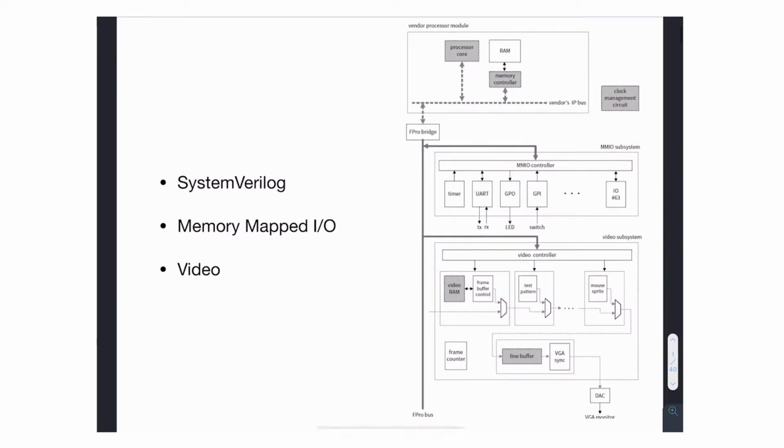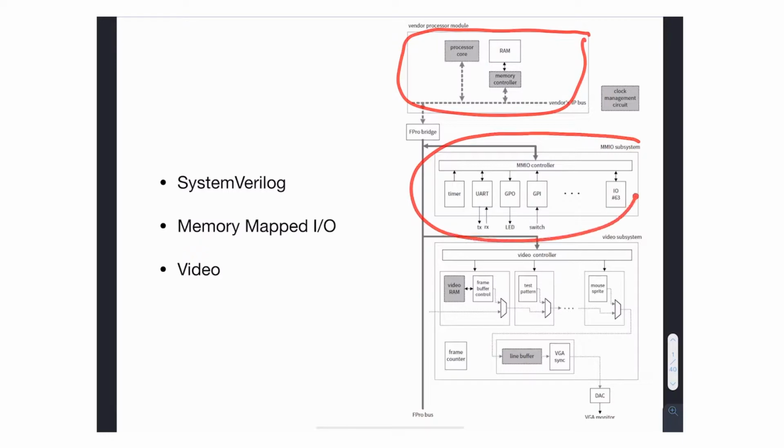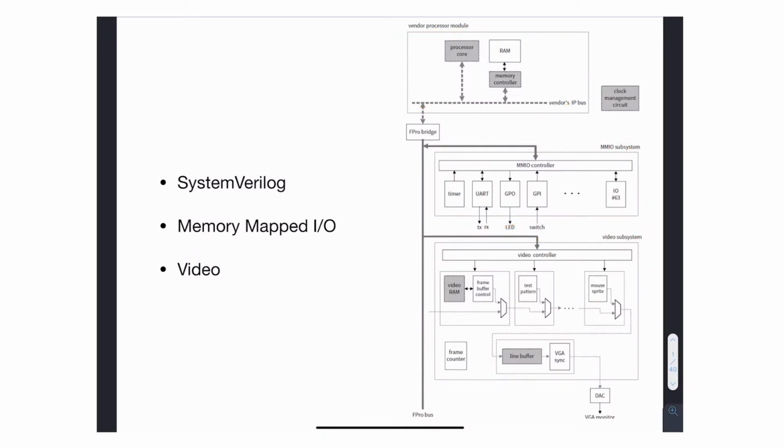In the last two thirds of the class, we will be building this particular system that you see here. This system consists of 3 parts: a microcontroller unit, a memory mapped I/O subsystem, and a video subsystem. The boxes you see here are either colored gray or white. For the white ones, we will actually be writing HDL. So we're going to use whatever we cover in the first part of the course, which is SystemVerilog, to design and implement that part of the hardware.